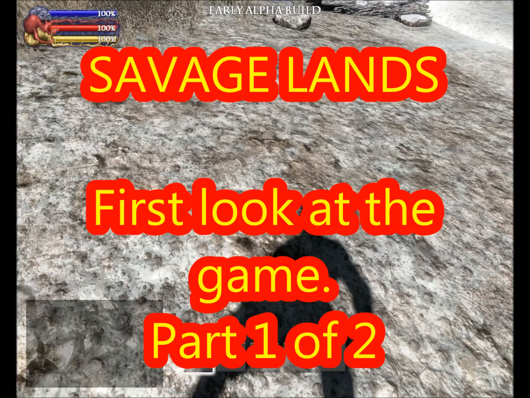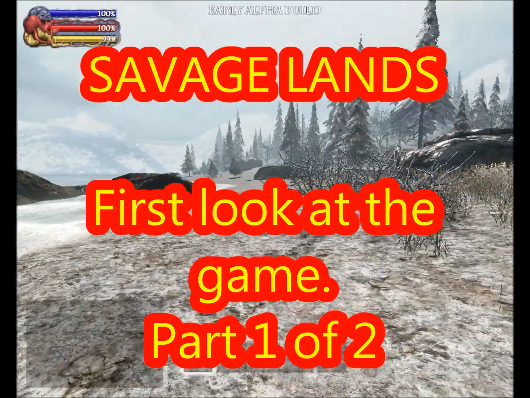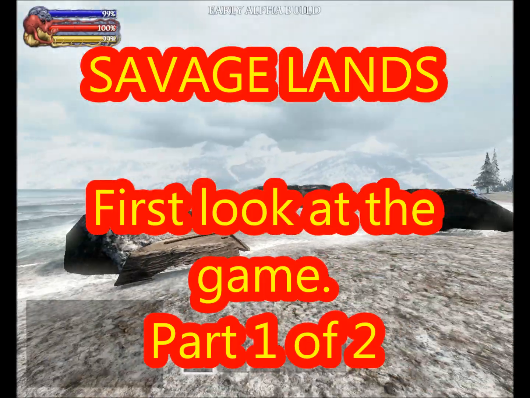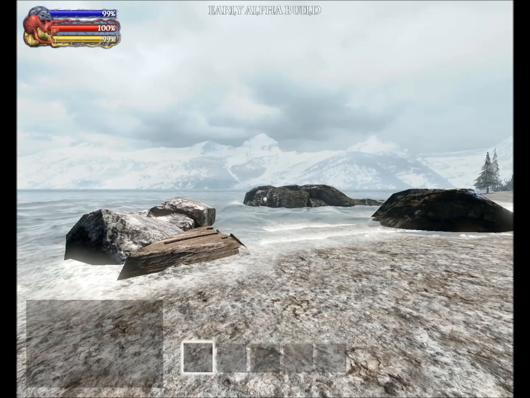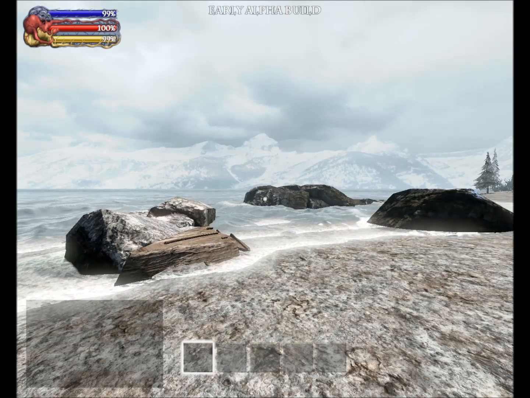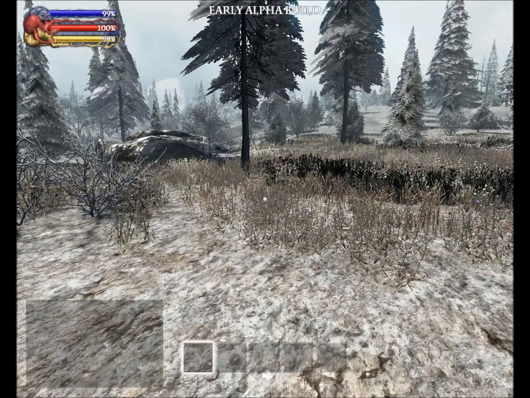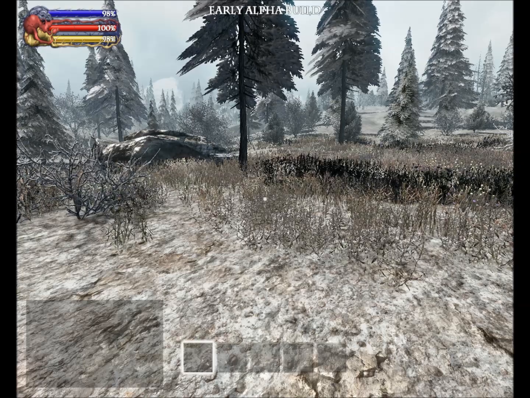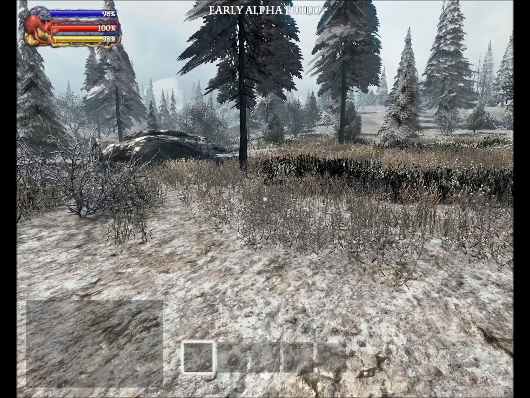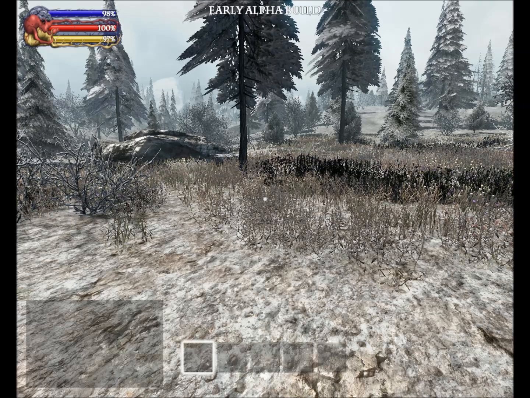Now Savage Lands is an open world game. At the time of recording, this game is not yet available on Steam. Its release date is set for March 2015. But I was able to apply to the developers and get hold of a key. So I've played the game for a few hours, so I don't know much about the game, but I'm quite happy to share with you what I found out so far.